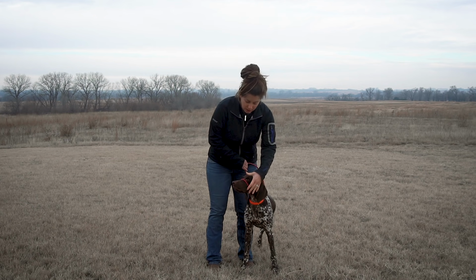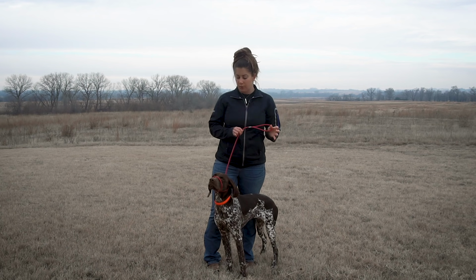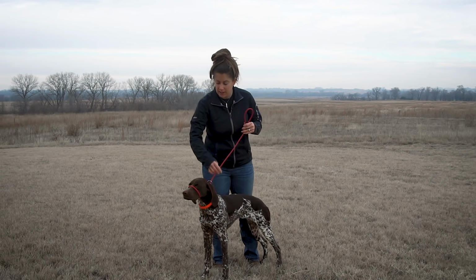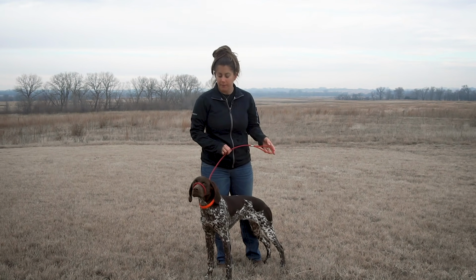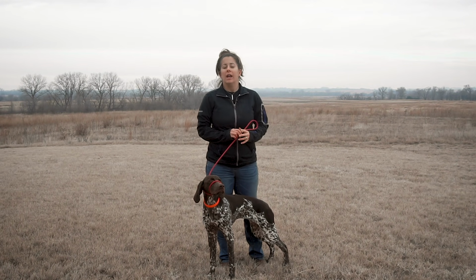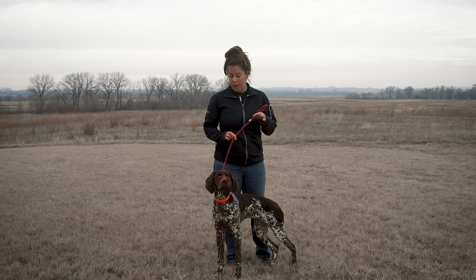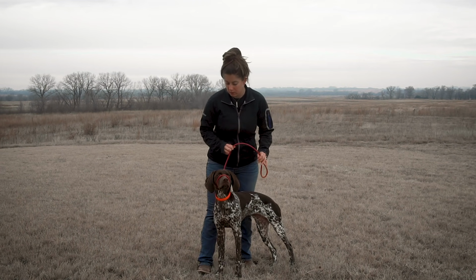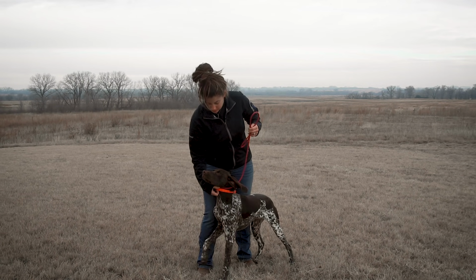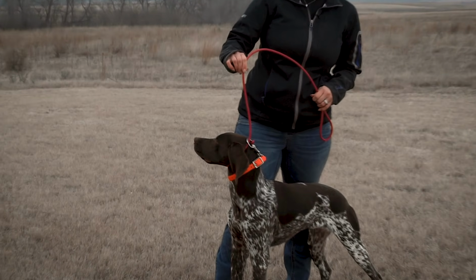But the nice thing about teaching your dog to heel using this easy lead is it's a progressive system. So as you saw, we started this process with the lead in a crisscross up over her muzzle like this. As she progresses and has a better understanding of the heel behavior, and we see her staying by our side and us having to make fewer and fewer corrections by tugging and by applying a little bit of pressure, we eventually will be able to take the lead off over her muzzle, and it'll just be a slip lead that stays up behind her ears like that.